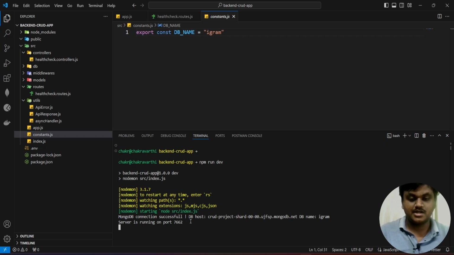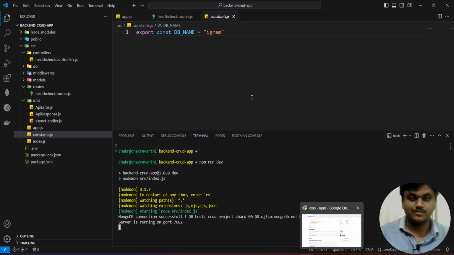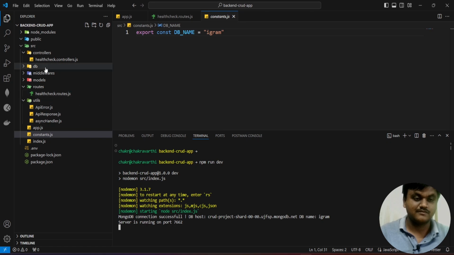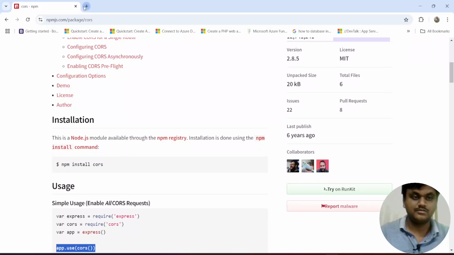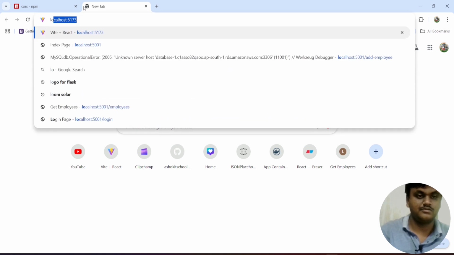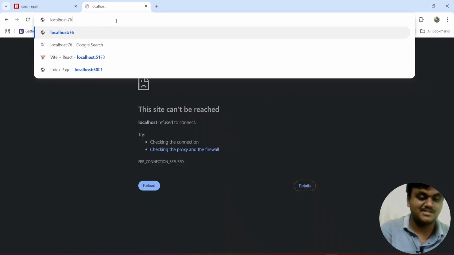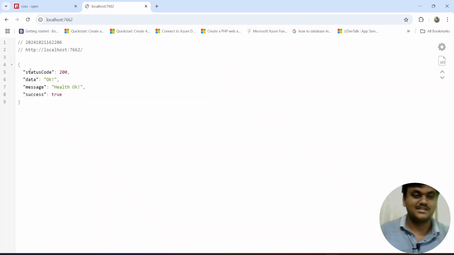The server is running on port number 7662. If you go to the .env file, see this port. If you go to my browser and hit localhost 7662, see my status code, I got 200, data is okay, success message is health okay, and success is true.